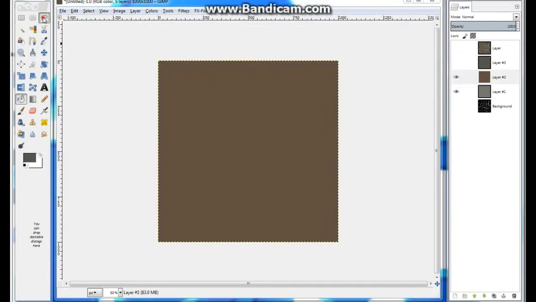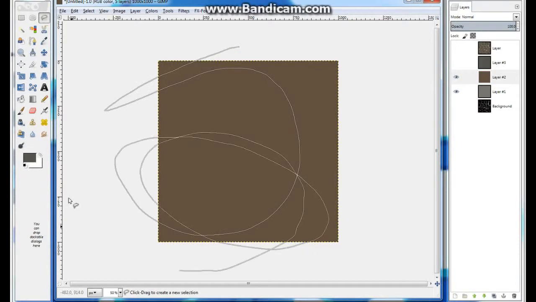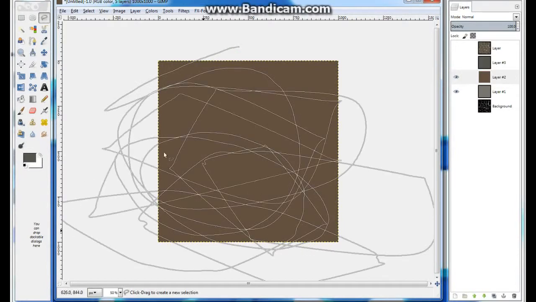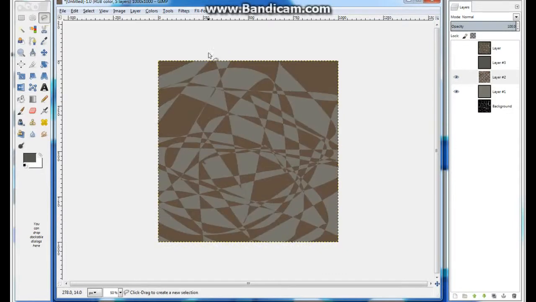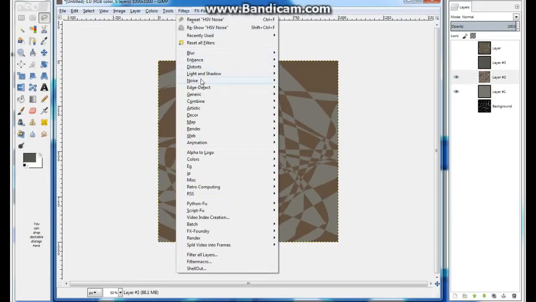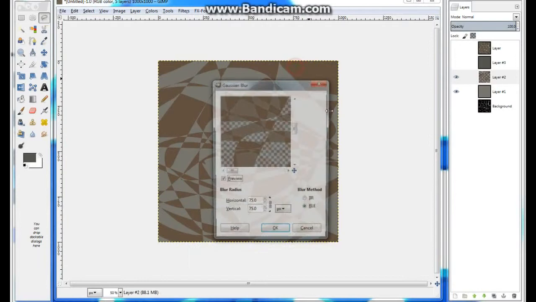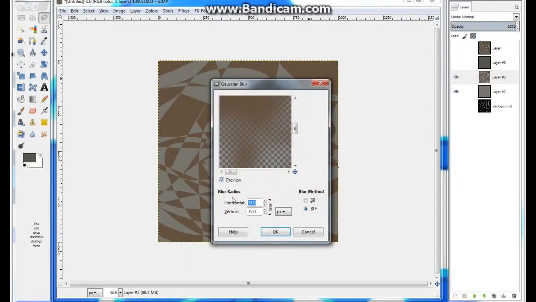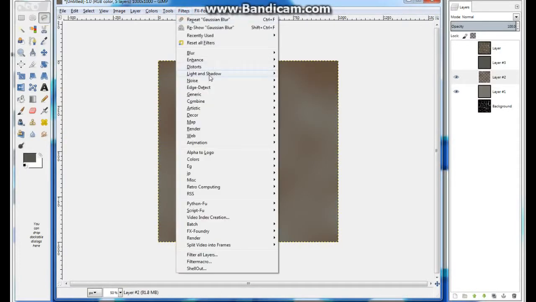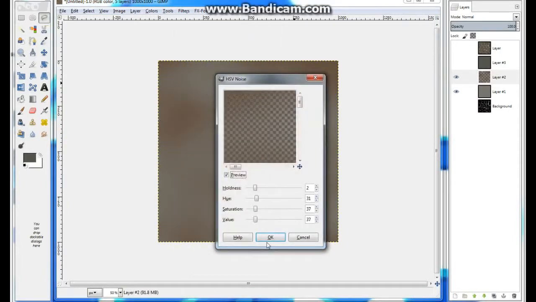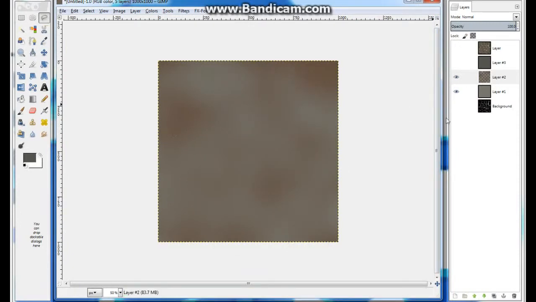And we'll chop them up a little less than we did the other ones. That should be good. And blur those as well. I'm going to blur these more, so I'm going to try 200. Looks about right. And we'll add noise. We'll repeat this process on this other layer.